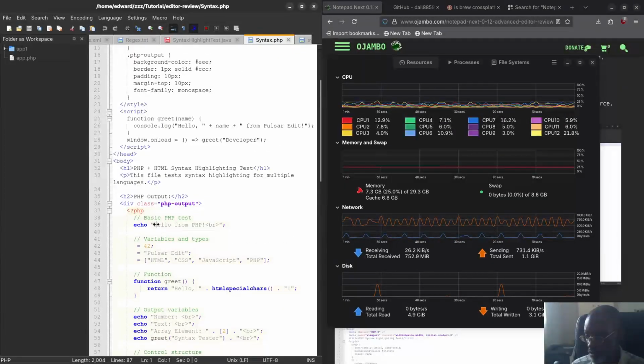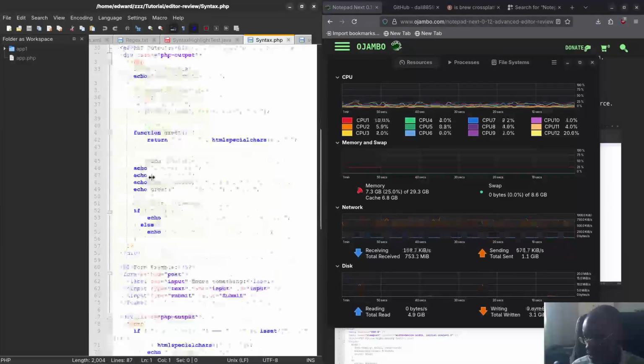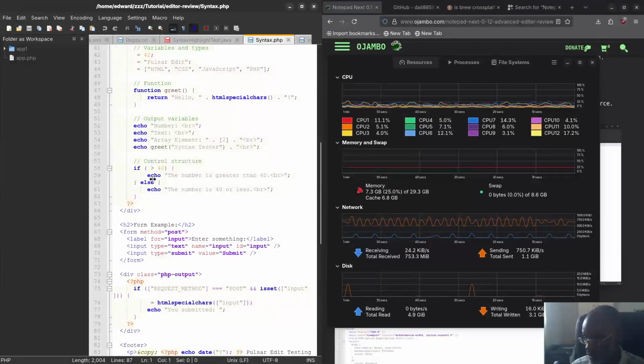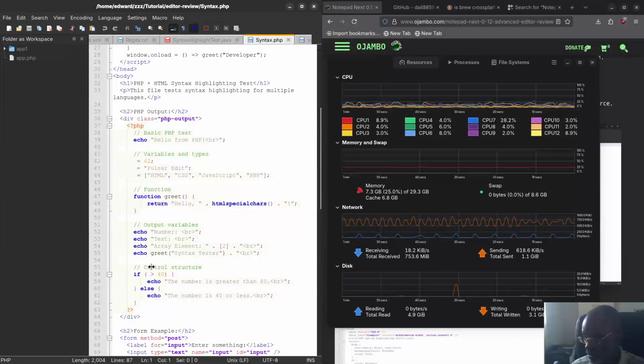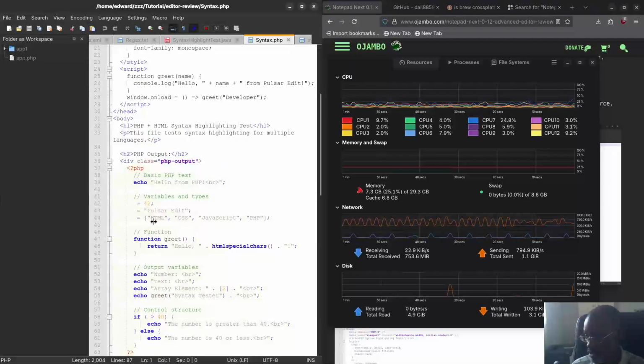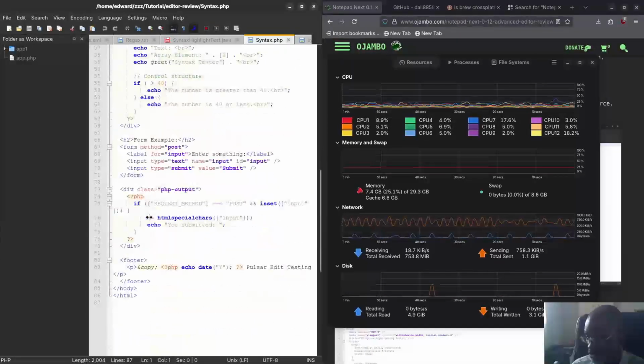And the HTML is, and the PHP doesn't seem to be, well, it is here. I don't know why it's not in some other place. Oh, now it is. Okay, there we go. So weird. Okay, so PHP works really well, and HTML. So there you go. I still give it a 1.